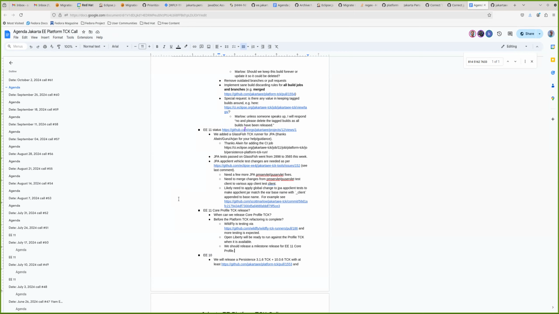I don't foresee anything that really needs to be added per se, because you're testing CDI and REST, which really didn't have that big of changes. I would think the core profile itself needs to test only what the other TCKs aren't already testing, but that's just my opinion. Yeah, and I don't recall if anyone was going to add additional requirements to it for 11. I don't believe so. There's been some talk of maybe concurrency or something going in there, but that's not for EE11.